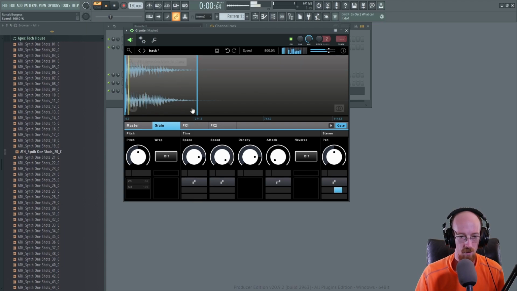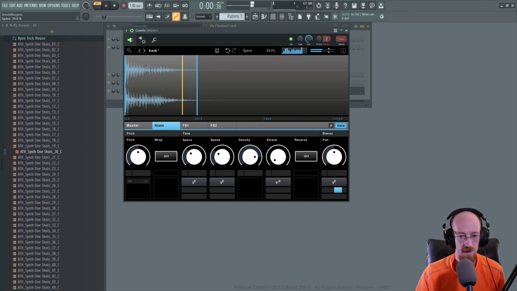If we make speed go backwards, it essentially will select grains from the other side. And if we bring speed going forward, it'll select grains going the other way. And then if you default click, I believe that's 100%. No, 100% is 100%. There's a thing about getting it at the original playback speed, but it's never really been an issue for me. So if you want to get into more detailed stuff, you might want to figure that out a little bit more.